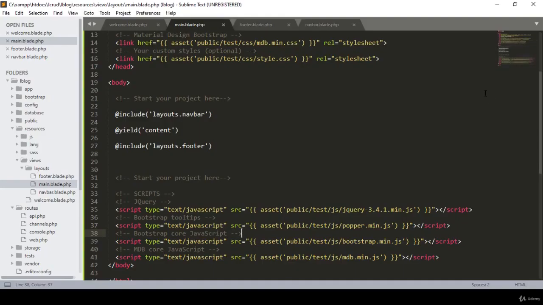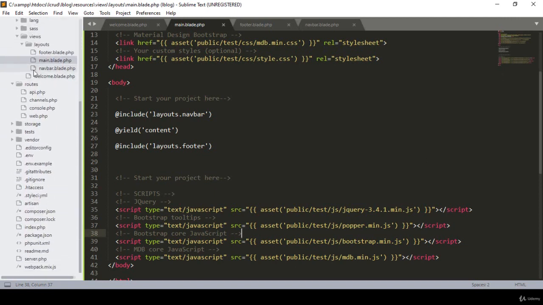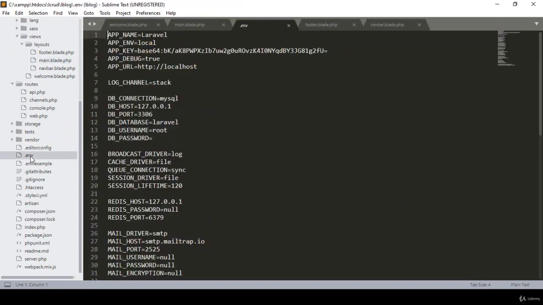To configure it, you have to go to the root directory, and there is a file named .env. Now you have to open it, and in that position you can see the database settings, where you have to put your database username and password. Right now I created a database named lcode, so I just paste it in that position, and I am using localhost. For localhost, our username is root, which is the default, and there is no password.